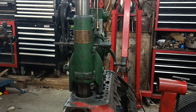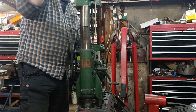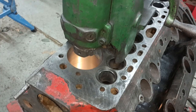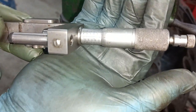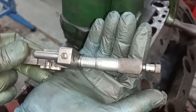Okay, so I'll wind it up and set the next cut. Okay, let's see if I can do this one, get it right this time. I blame the fact that I was filming. Right, it's 10 thou more, so it's 3.223. That's 3.220. It's just glare, isn't it?